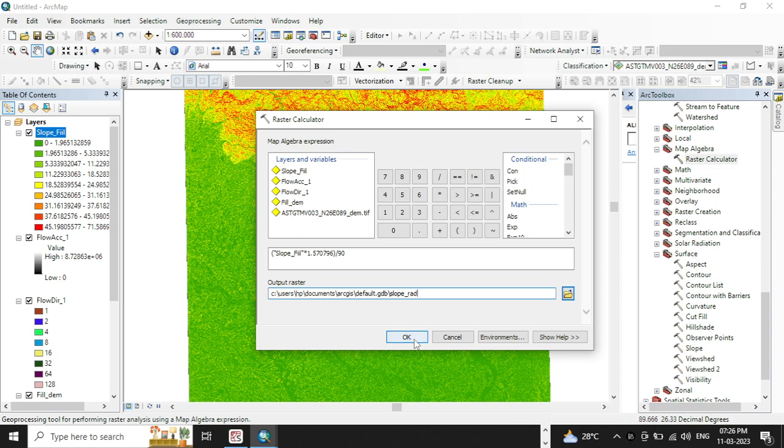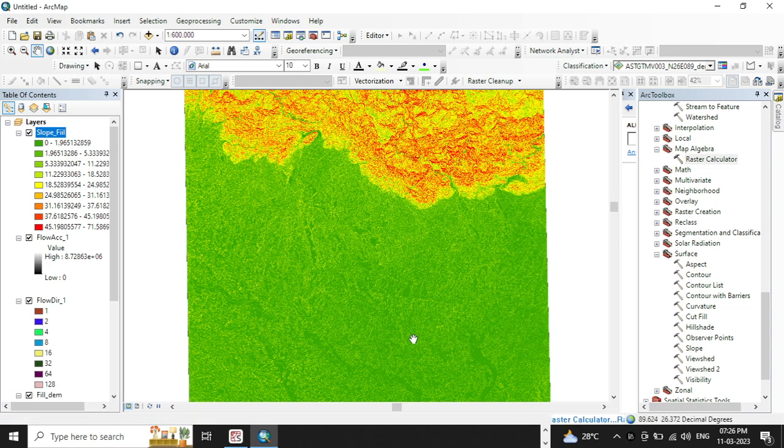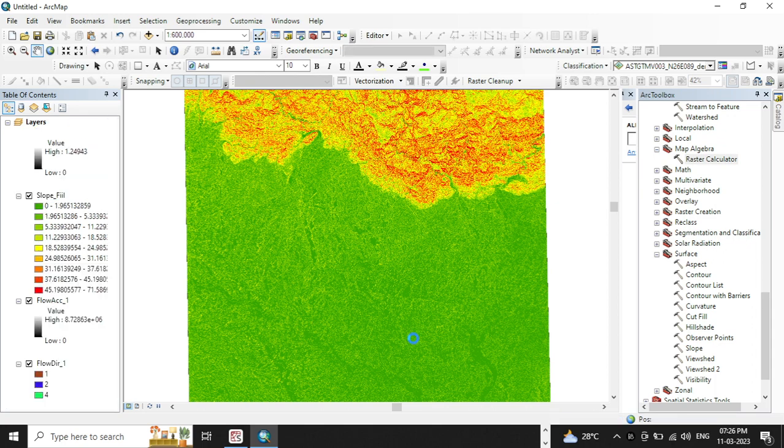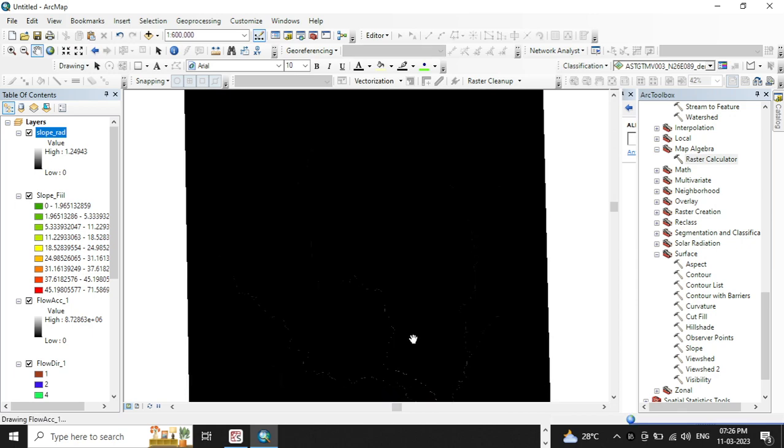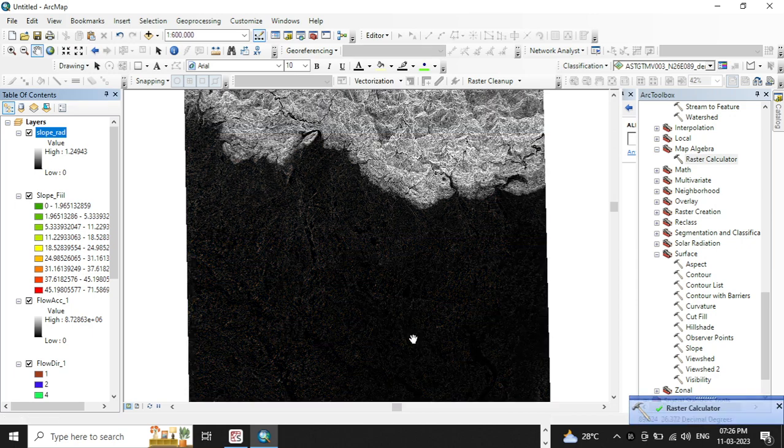Okay, now just click OK. Now our slope radians is calculated.